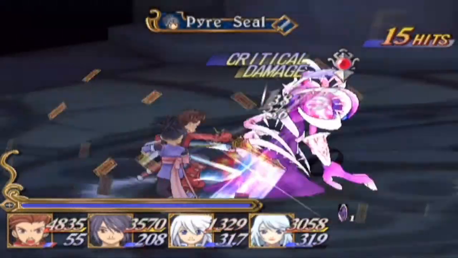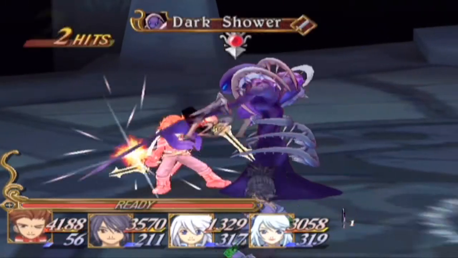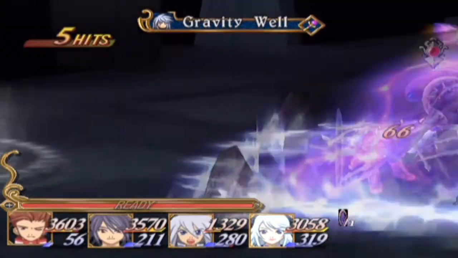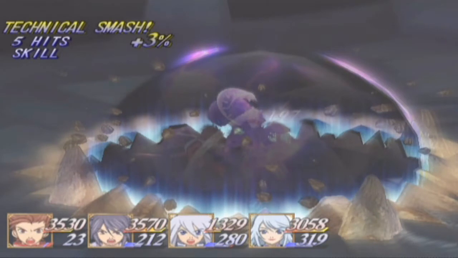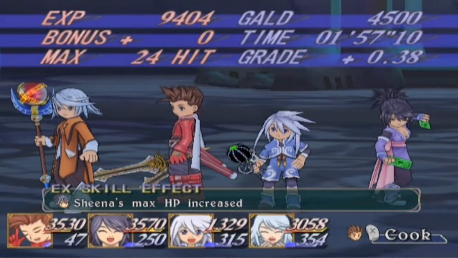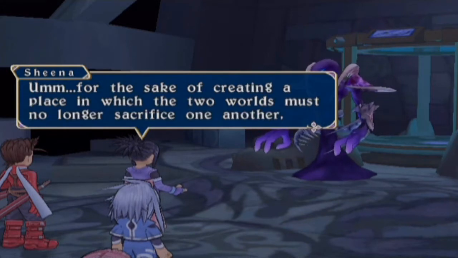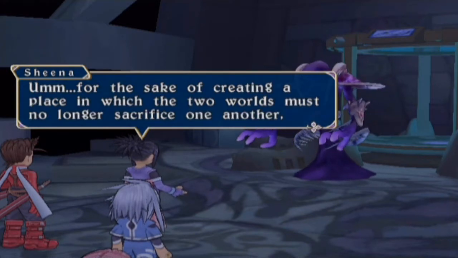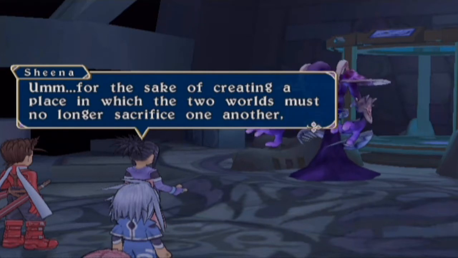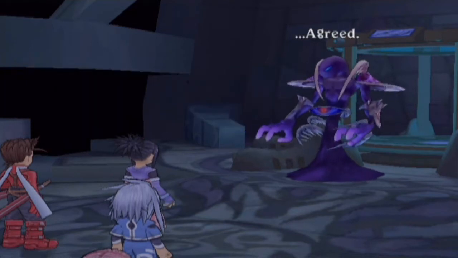You're a bit late in that, Shadow. Okay. Yeah, totally agree on that. You just need to up your game, Shadow. Totally. You don't waste any words, do you? For the sake of creating a place in which the two worlds must no longer sacrifice one another, I ask that you lend me your power. Agreed.